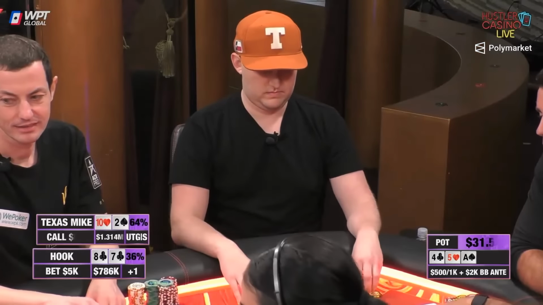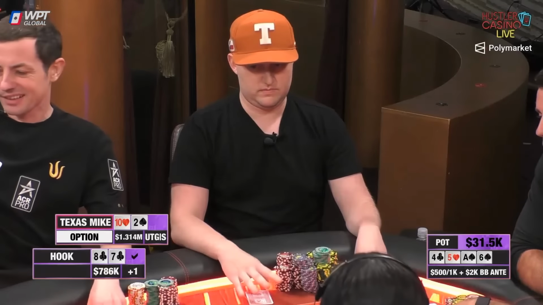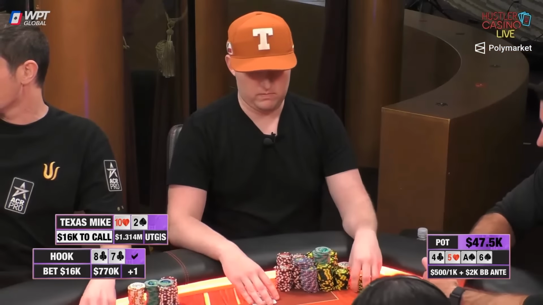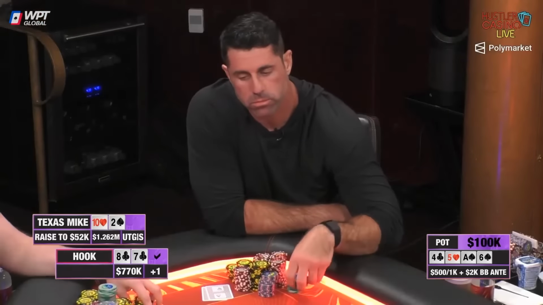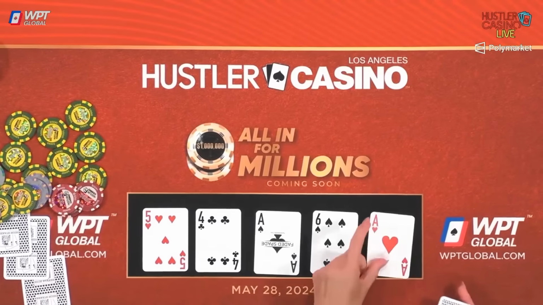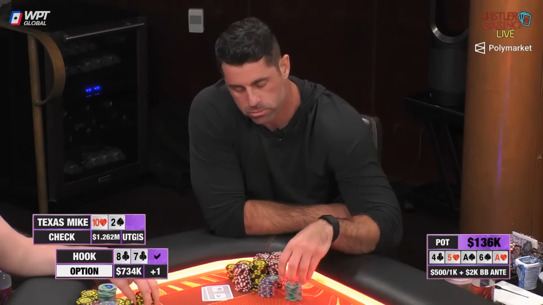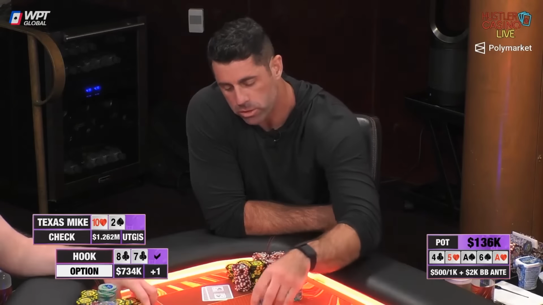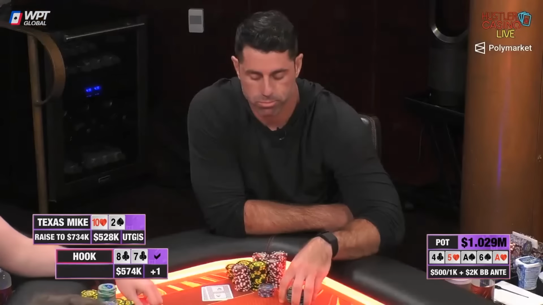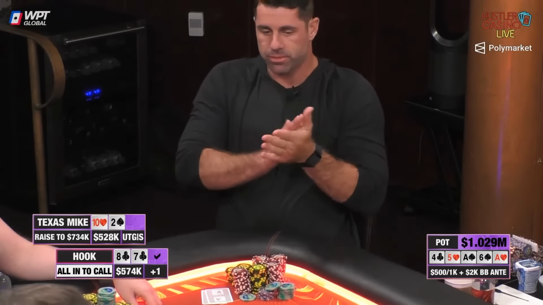Check calling a flop of ace 5-4 with just a bad gutshot, and then on a turn that gave his opponent the nuts, check raising to $50-something thousand, looking to play aggressive on rivers as well. Opponent makes the call, and Hook's taking a river, hopes for a brick, gets an ace instead. Once again, Texas Mike checks, you'd think giving up on it, but this is where this hand gets even more crazy, with Hook deciding to bet the river as an overbet, and Texas Mike check raising all in with just 10 high. You can see the pain on Hook's face.